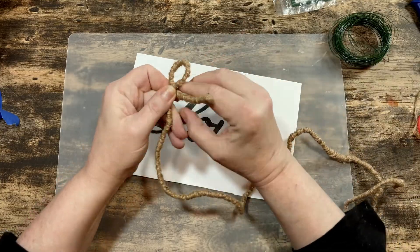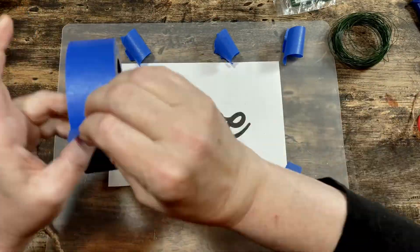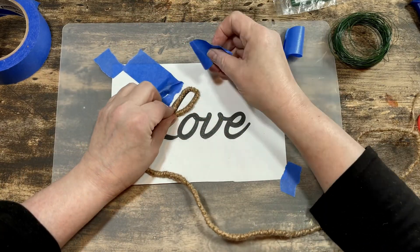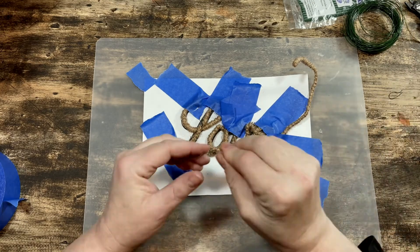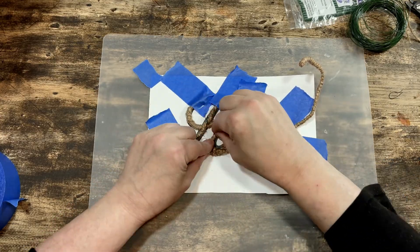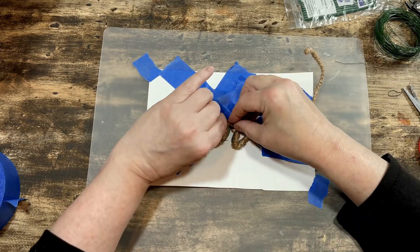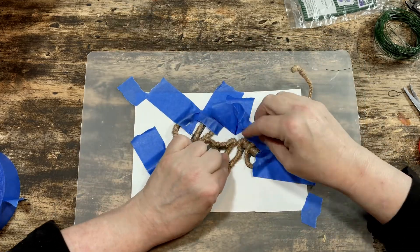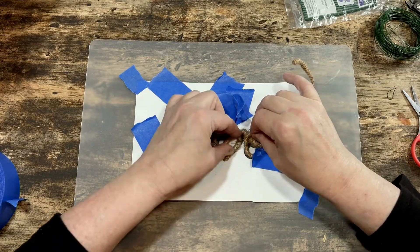I use painters tape to hold the word in place on the paper, then cut a couple of pieces of that flimsy thin floral wire from Dollar Tree and use that wire to secure the word at all the points where the jute wire crosses — at the point where my capital L loops around on the top and bottom, and also at the top of the O and the E. Basically anywhere the word needs reinforcement I take the wire and twist it around that section to hold it all together. It sounds complicated, but it's totally not — you can tell by watching that it's not nearly as complicated as it sounds.